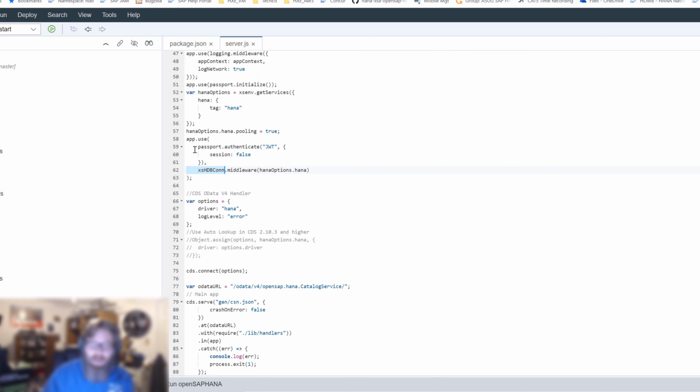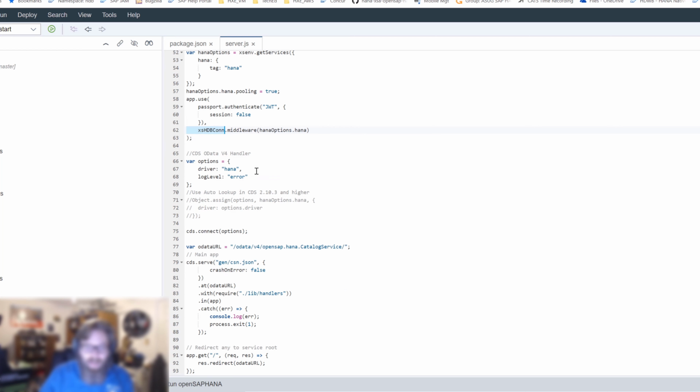And what you'll see is later, we won't have to initialize a connection to the database or the container. It will be created for us by Express. And this is pretty cool if you think about this. This is an open source module, not designed by SAP, that existed before we even started porting our environment to Node.js. Yet we can take our database connectivity library and Express will manage the connections to the HANA database. That's pretty neat.